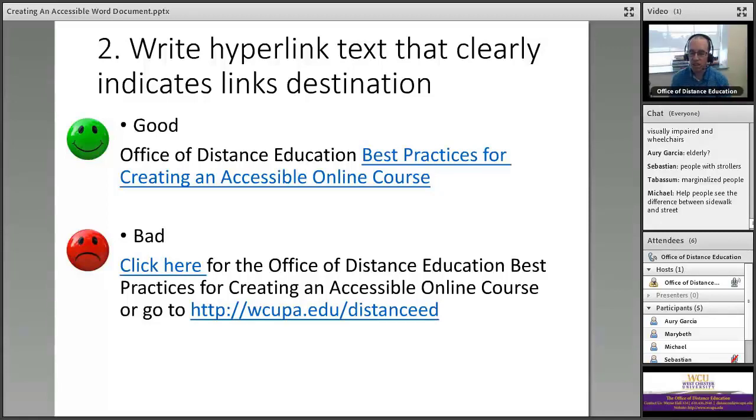It can get very tedious to listen to those really long links. One quick caveat for this is if you have created a document that needs to be printed out for someone and you need them to be able to go to the web address, that can be kind of challenging if you put it inside of descriptive text. So you do have to keep in mind your audience when you're preparing these documents. But in the digital environment, we want to do that first bullet up there at the top.